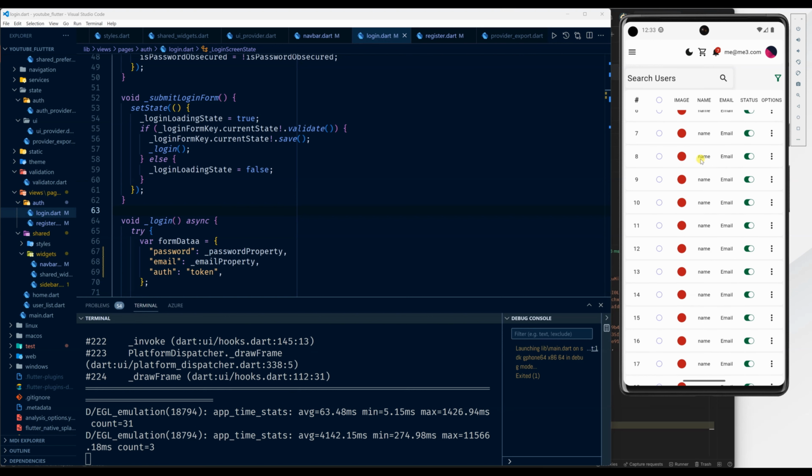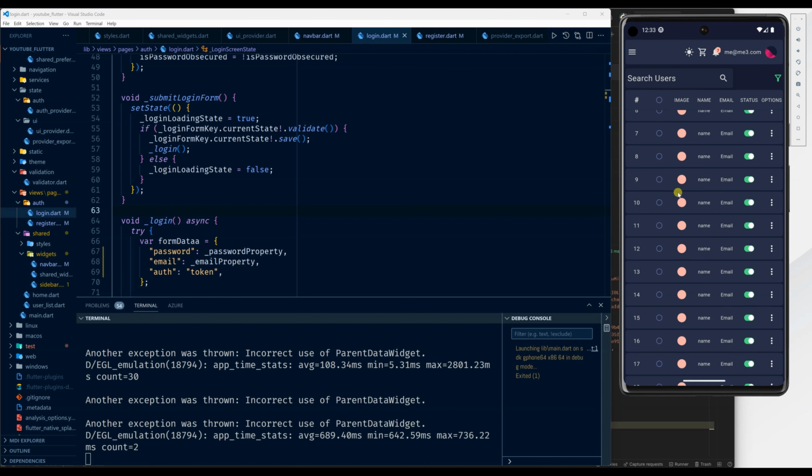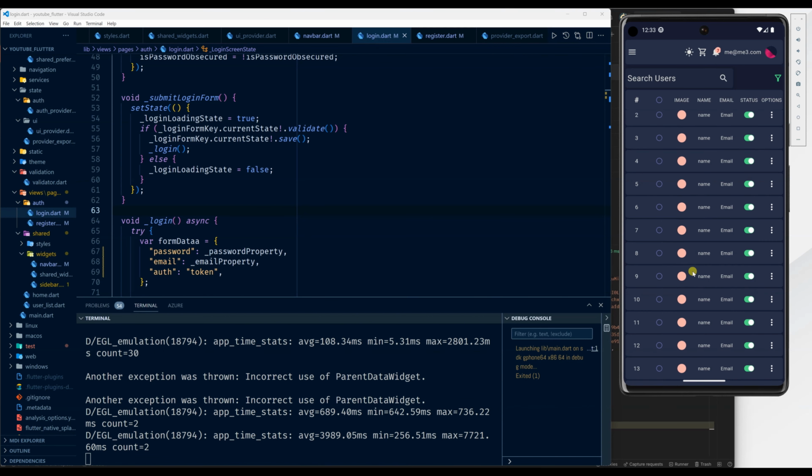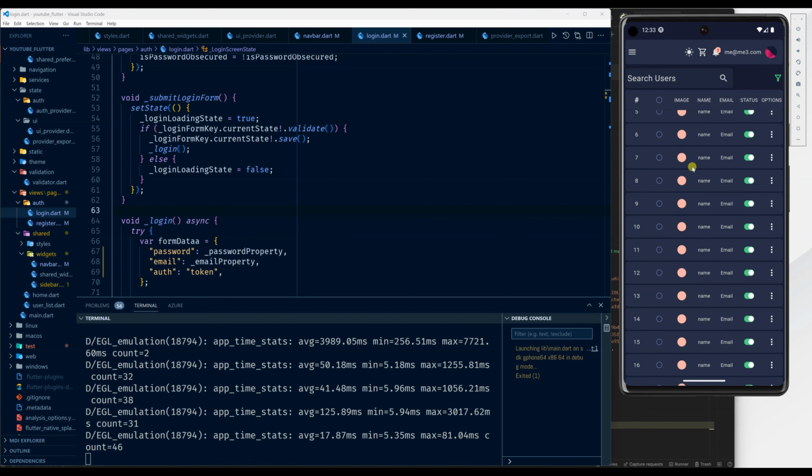Now what you can do on your side is just go ahead and try to implement the logout method. Remember, we did not implement the logout method, and you can also go the extra mile and try to provide the refresh token.